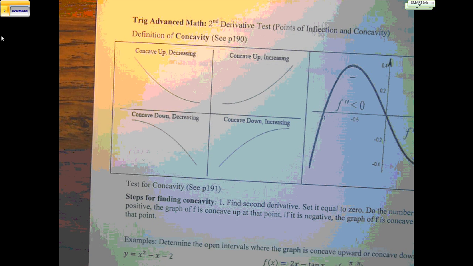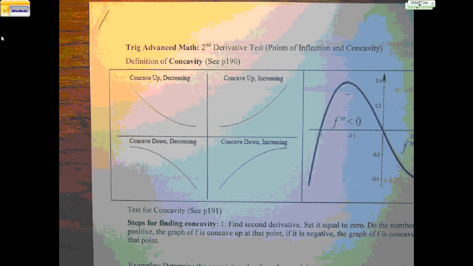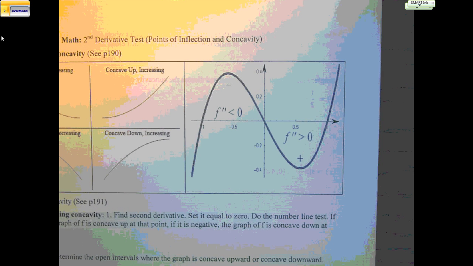Okay, so all we've discussed so far for you watching the video is concave up and concave down. Concave up is part of a smiley face. Concave down is part of a frowny face. Notice that these graphs are decreasing and these graphs are increasing. The little guy on the right is just another sort of graphical representation for you.